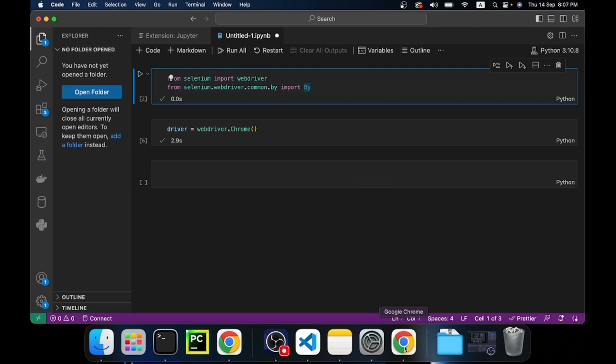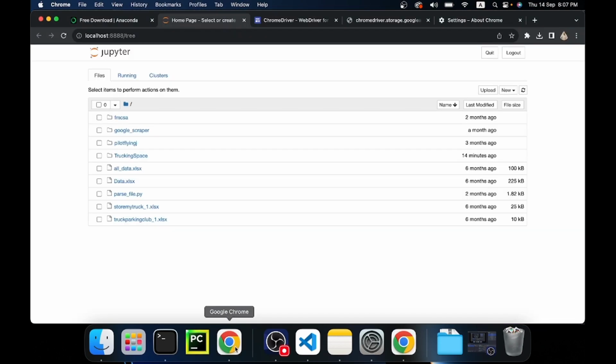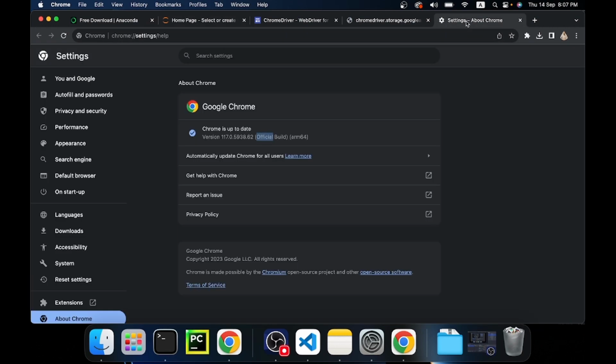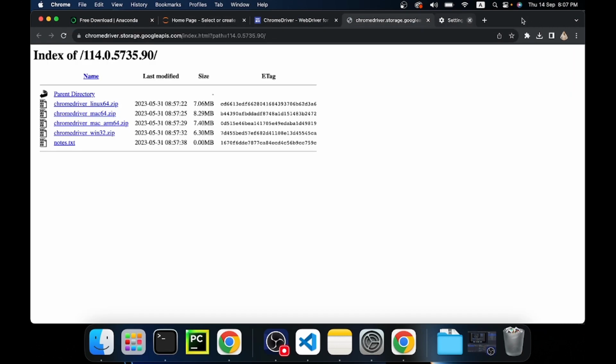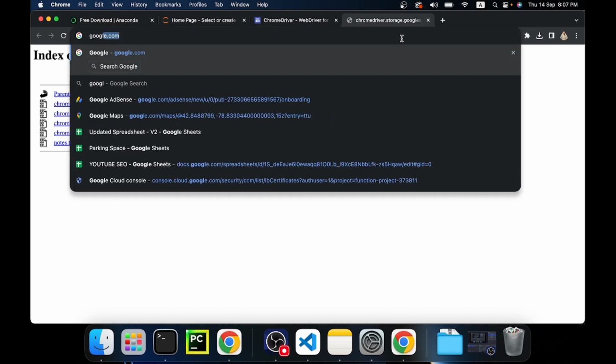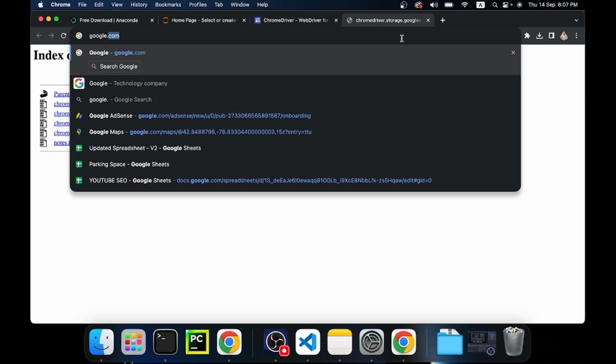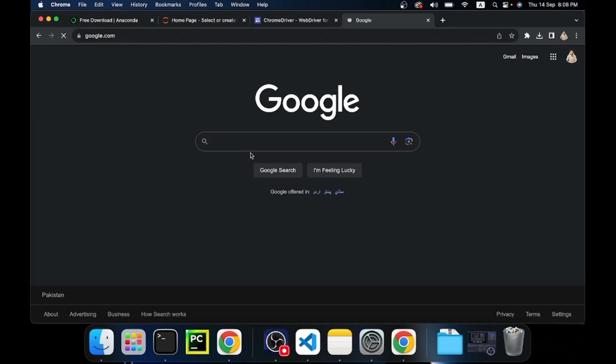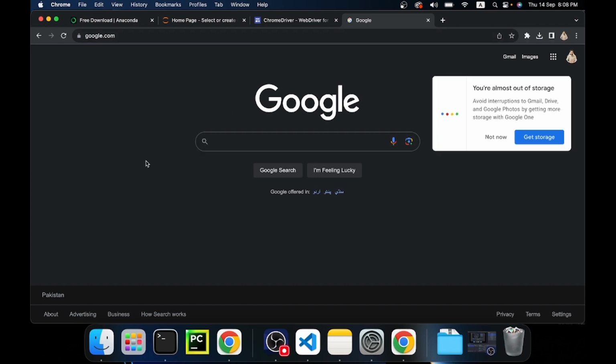All right, so now let's go to the website that we want to scrape. Right now, let's try scraping some generic websites like Wikipedia, or maybe Google search results. So right now, if you see here, I have opened this link.